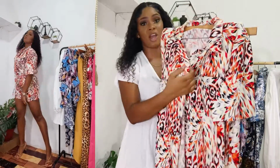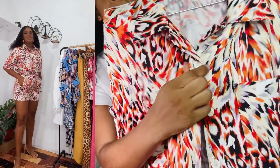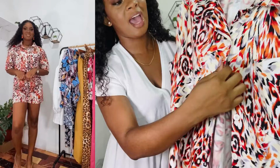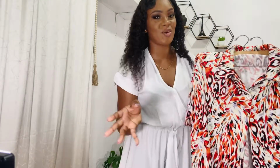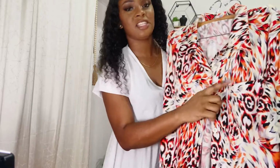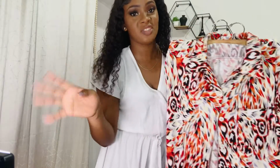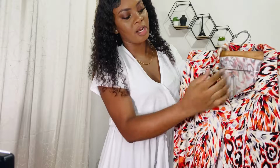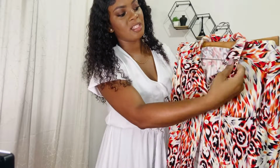Listen, I have to give you a close-up of these, what would you call it now, marble buttons. Like, guys, these are just too cute. And it just adds a little touch of chicness, as I always say. And then it has these pockets right here at the front. You can drop anything in there. I mean, it's just for style, but if you want to utilize it, you can do so. So it does have the collar here and the lapels at the front, and it's just super chic.